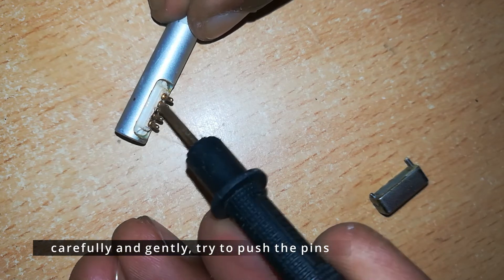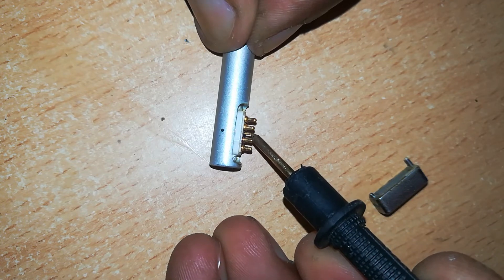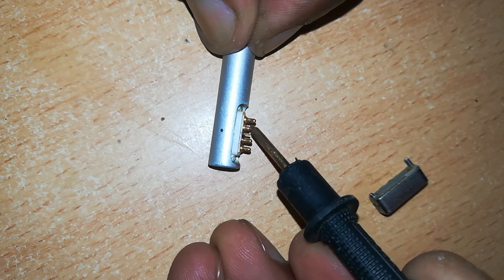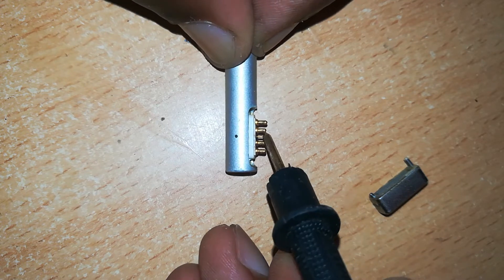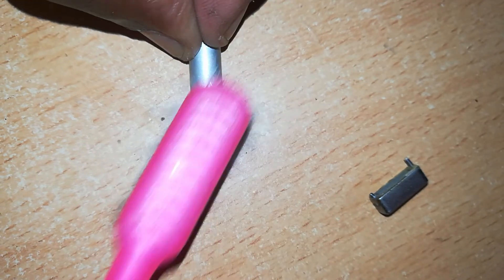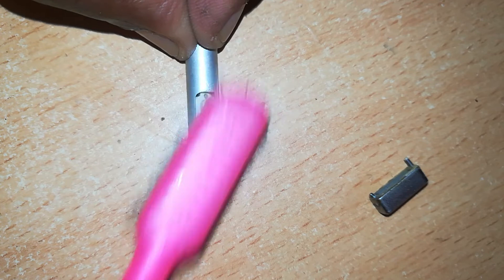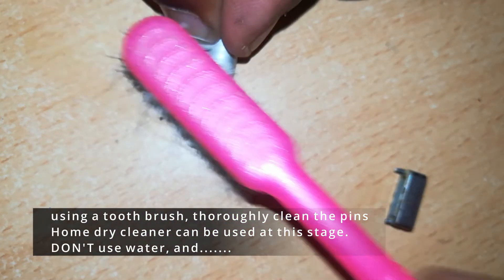This middle sense pin works in a complex way to complete the interaction between the charger and the MacBook, and hence enable charging. So if we continue to prod these pins — all five of them — you'll see that there's a tight fit in the holes, so our toothbrush still comes in handy here.